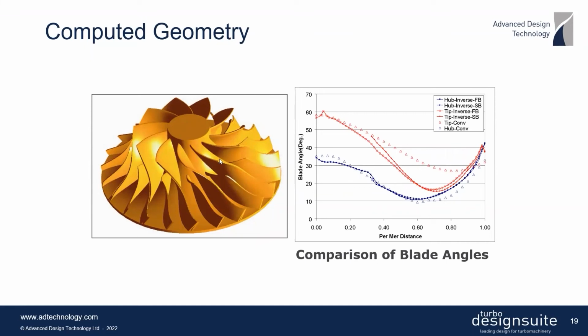And then what's quite interesting here is that when we are looking at a comparison of the blade angles, the open triangles are actually the conventional blade angles. And of course, in conventional design, the blade angles are actually the same between the full blade and the splitter. But in the inverse design, there's about a 5-degree difference between the splitter and the full blade. The difference is actually much smaller at the hub, both between the splitter and the full blade, and even between the conventional and the inverse designs. And this is probably because the conventional impeller was aft-loaded both at the hub and shroud, while we are fore-loaded at the shroud and aft-loaded at the hub.